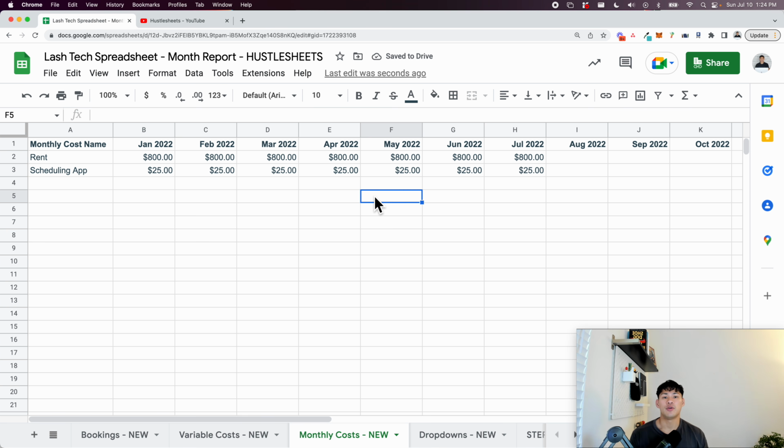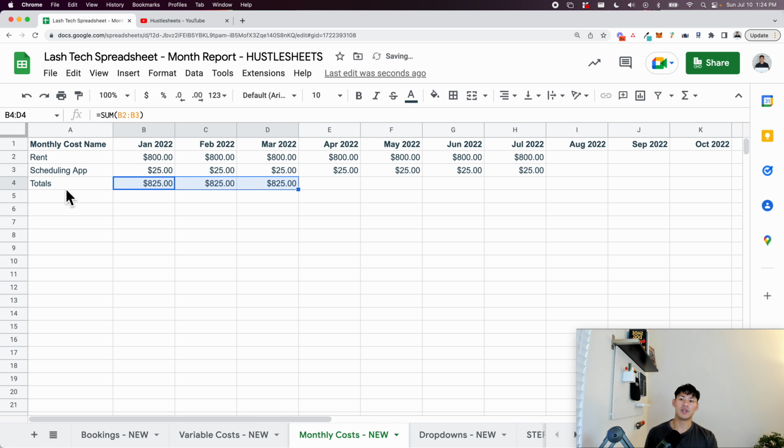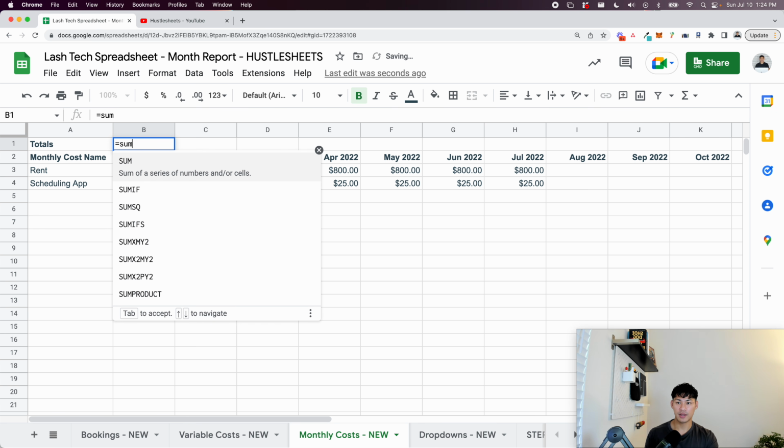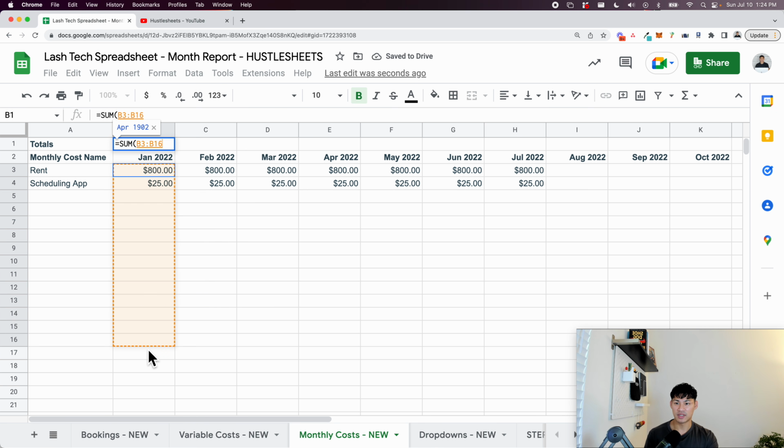Okay. Now you also always want to add a total usually, and almost everyone adds their totals at the bottom. I don't like doing a sum like this, because it makes it so that whenever you want to add in a new cost, you need to kind of edit things. So I always prefer that you add in your totals at the very top. So totals, and then this way, sum the entire thing.